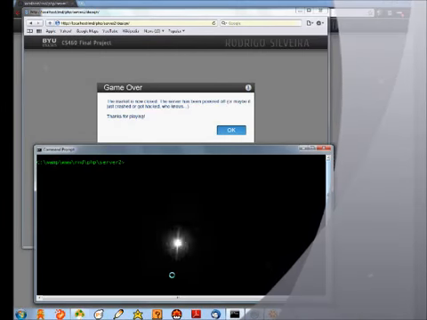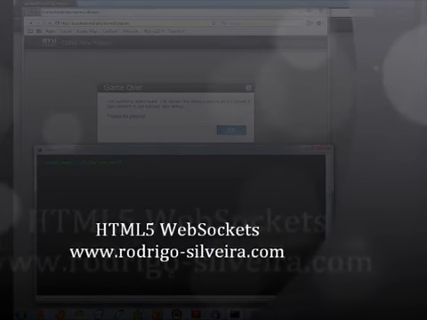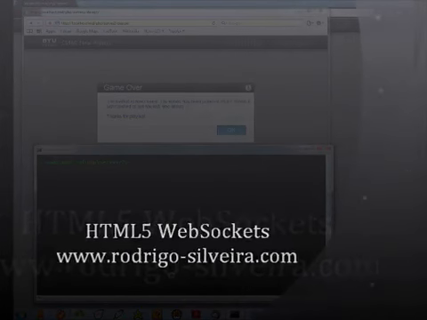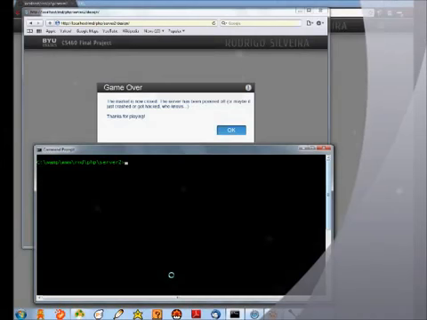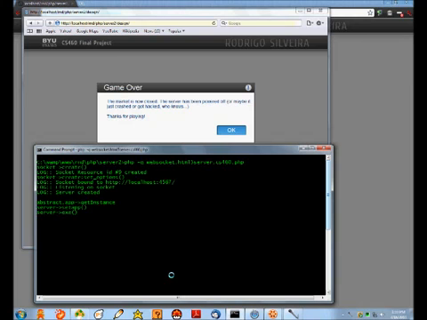Just wanted to show a demo of something I've been working on for a class that I'm taking in school. This is an HTML5 WebSocket server that runs a little application I wrote that is supposed to simulate the stock market. Let me just go ahead and start running this so you can see how it works. Basically, I started my server, created my sockets here, localhost. I'm running WAMP on my machine here in Windows 7.